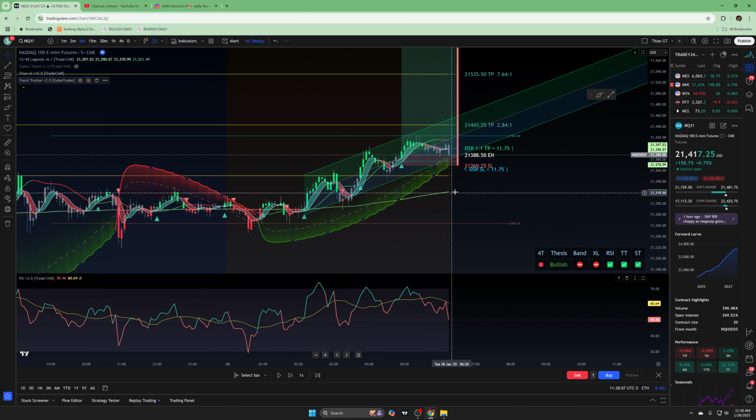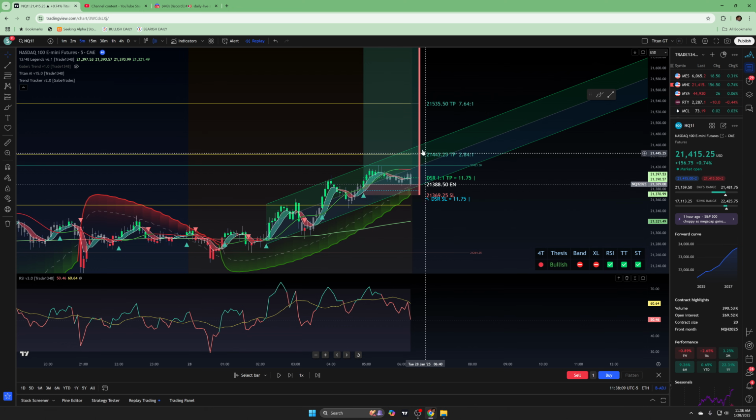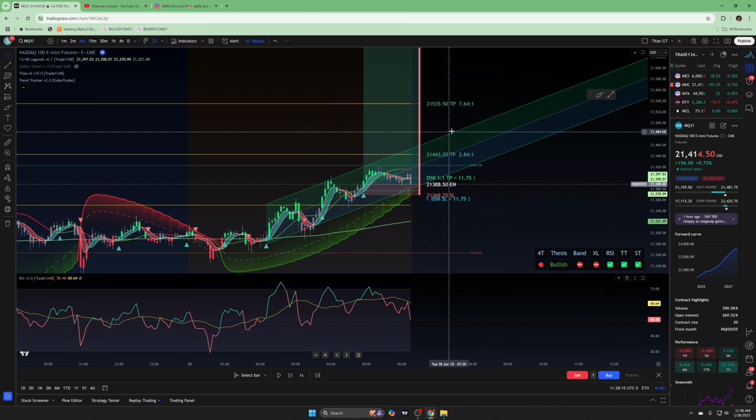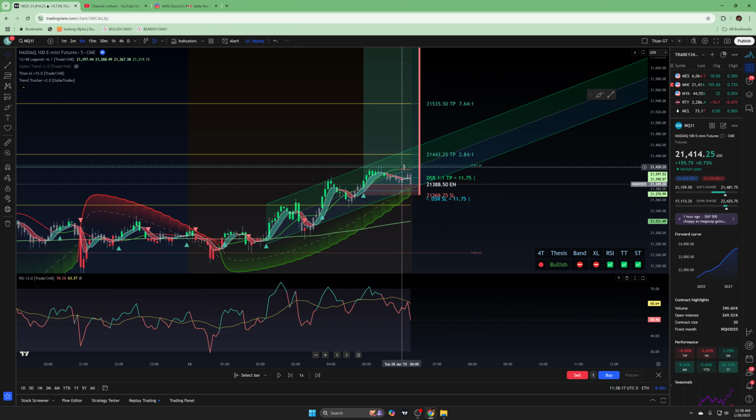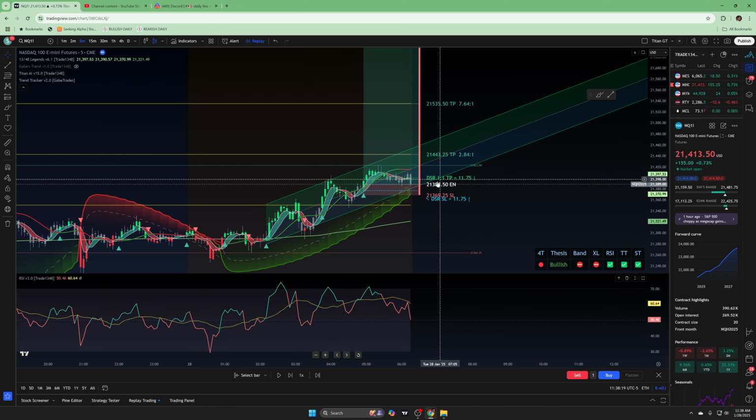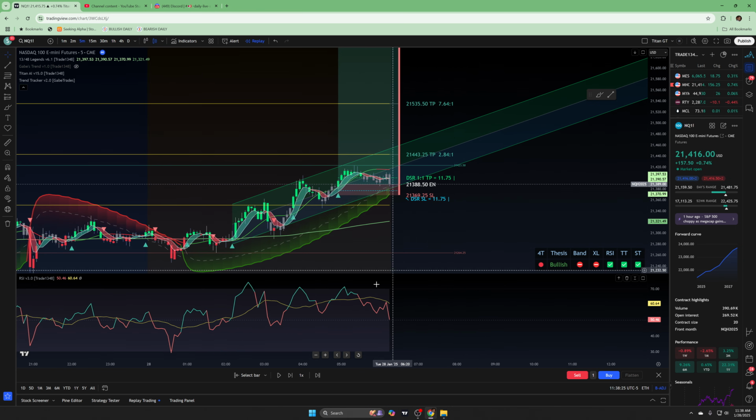Now, what you're also going to see is that we have it divided into two halves, right? Ideally, when price action is above this line here, and this is green, we are bullish, right? Alternatively, if it's below the line and pivoting down red, that means we're bearish. And so let's go ahead and see what this looks like.